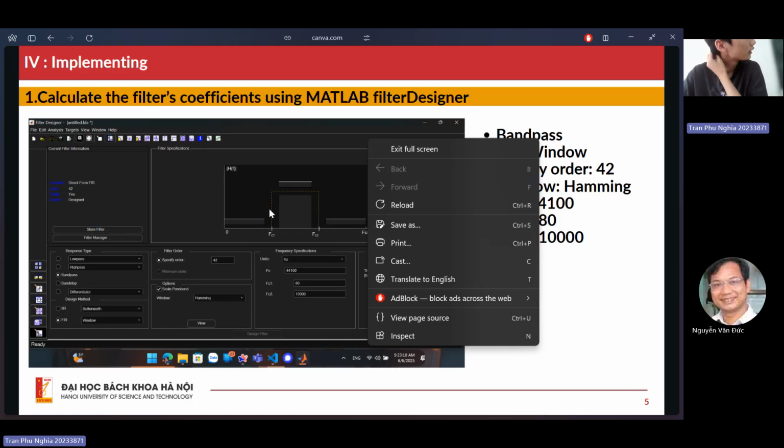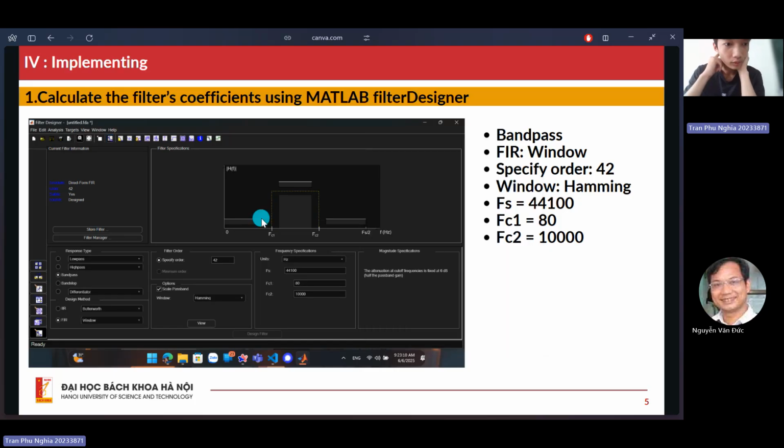The upper cutoff we first needed was 20,000 Hz, but we can simulate the sound up to that rate, so we put in 10,000 Hz here to simulate that. After configuring these parameters, we analyze the resulting filter response using MATLAB's built-in plotting tool. And you can see here we are using a Hamming window.